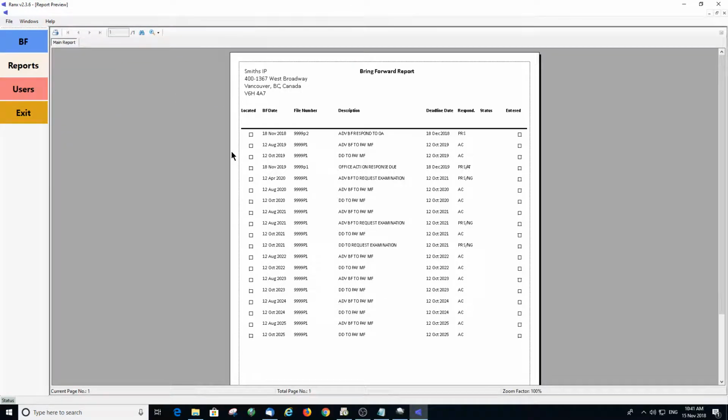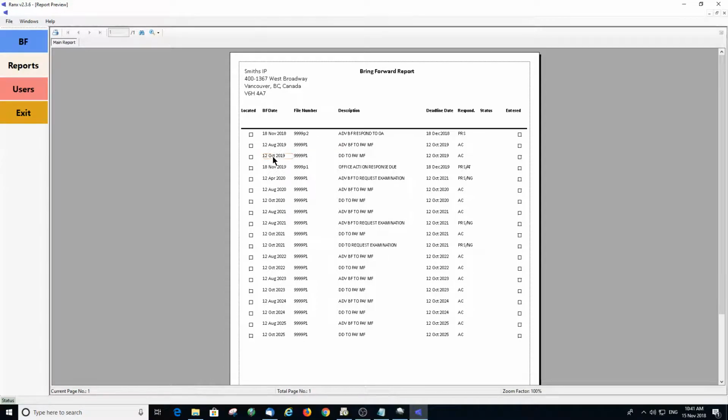And these are the dockets for any 9999 files that we have. This is a printable sheet so that it can be circulated. It can act as a work list for particular agents and attorneys during the day. And these check boxes are used to indicate that the file has been located, if it's a physical file.